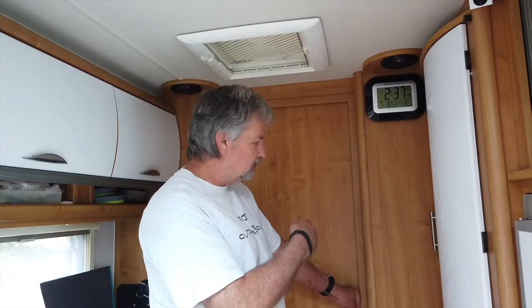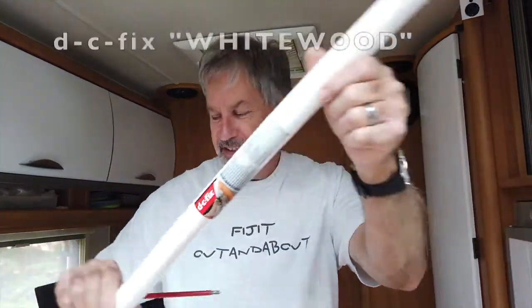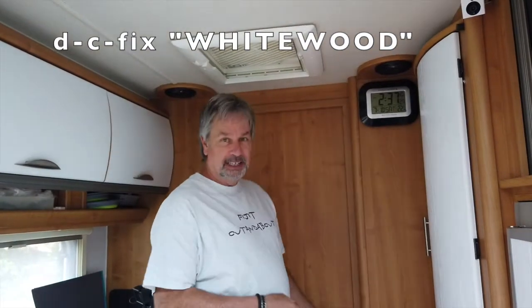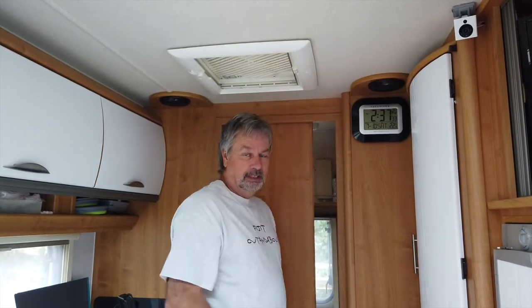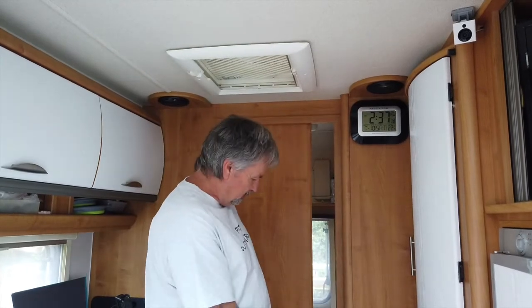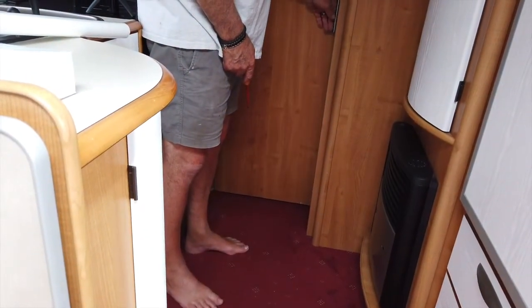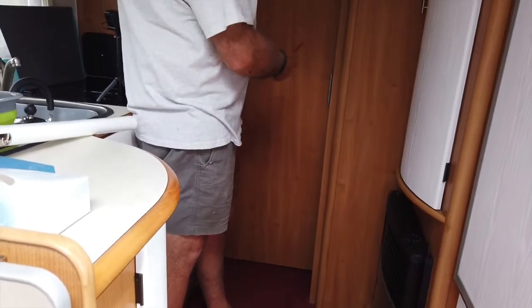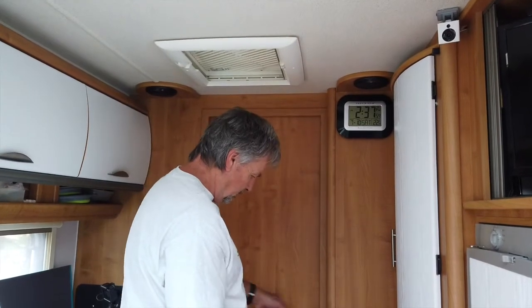So, I'm going to cover this door with this stuff. Okay, so first things first, because I'm lazy and I don't want to take the door off the runners because it's a sliding door, and I've glued the helmet above the top. I actually can't now get it off. So what I'm going to do is whip the handle off. Then I'm going to take this edging off. I've already taken the slide off the bottom, so you can see that. What I intend to do, if it works, with someone's shoes in there, is to push it open like that and then cover this bit and then let it flop back again. Put the runner back on and hopefully we're good to go.